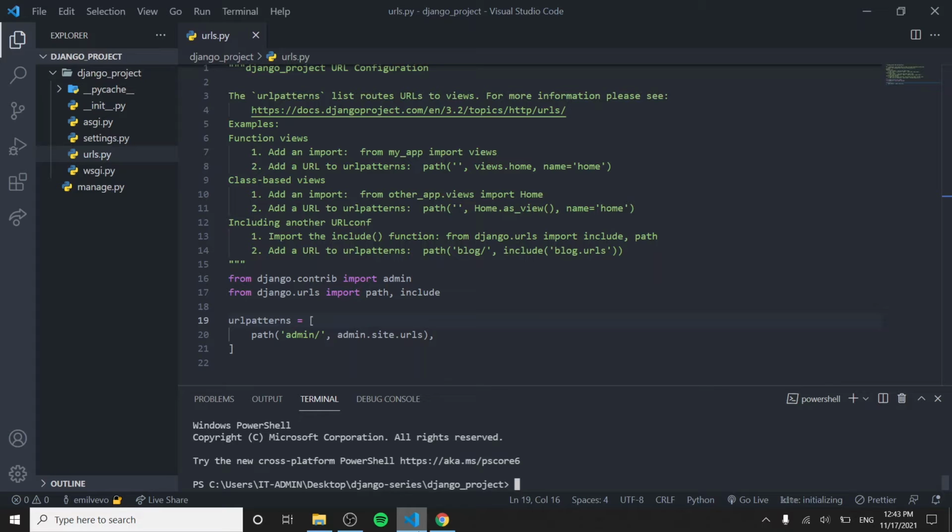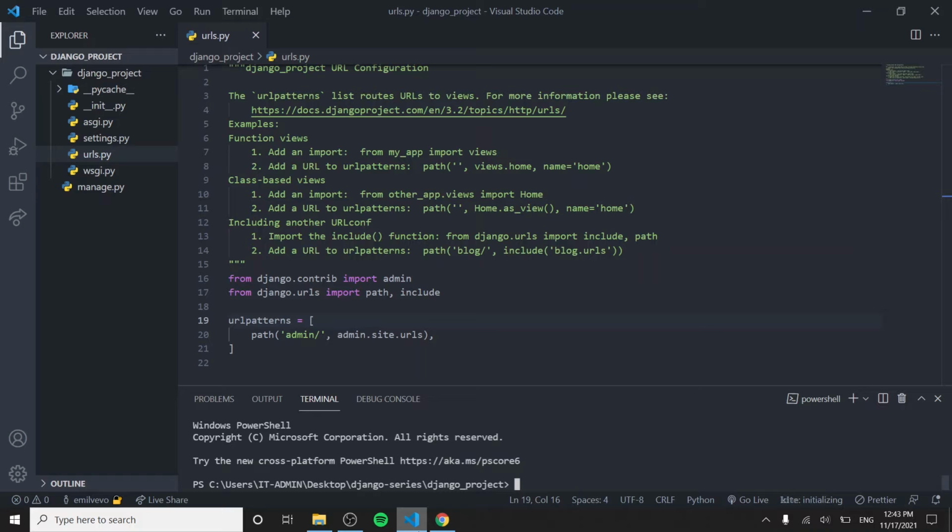First, we have to create an app to start a URL. I think we can jump into the tutorial. Let's continue. So, how to create an app? I explained it in the previous lesson, but I will just repeat it again.